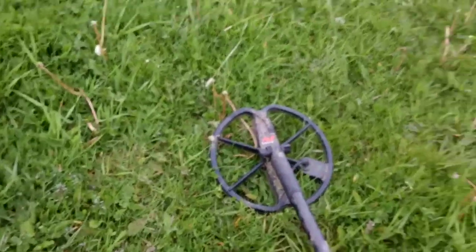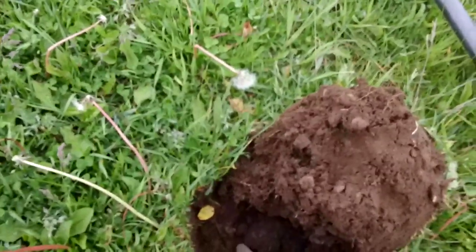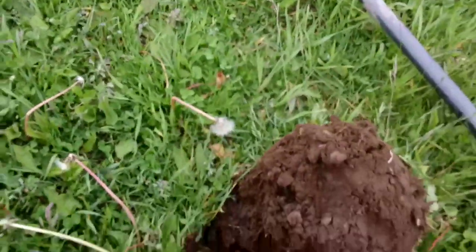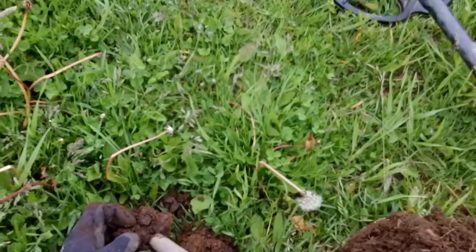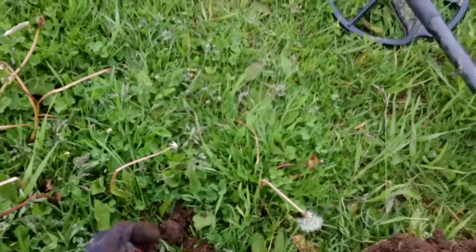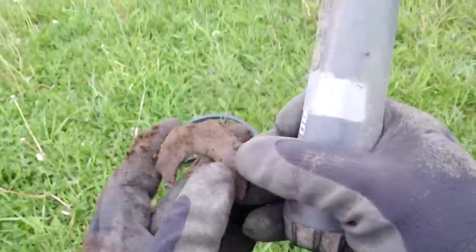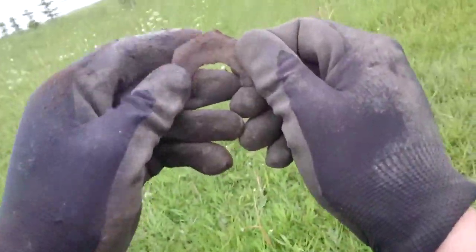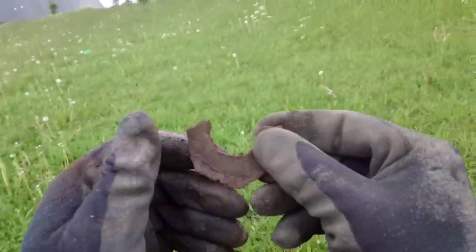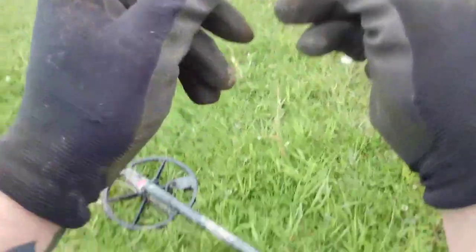I got my first V nickel here. It's 1896. Totally torched. This might be the iron. I don't know. That one. There it is. Not sure what it is. Cool. Get back to you.